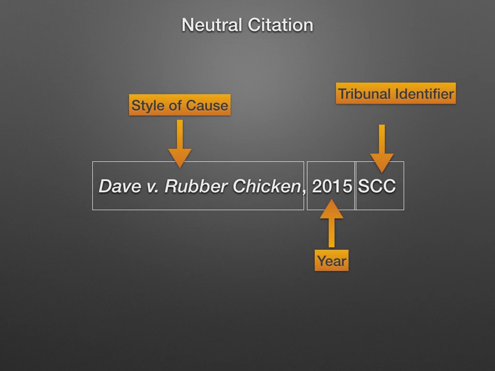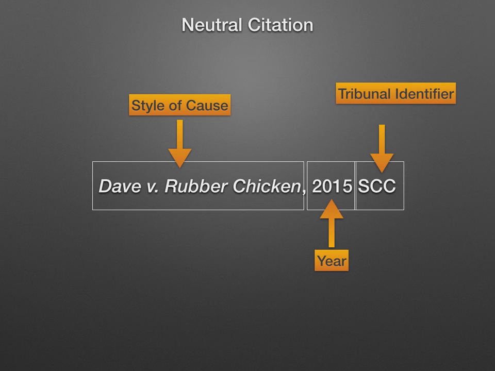As more and more online resources have popped up, there's been a move towards neutral citations because we saw on the previous slide, yes, it can be reported in the Dominion Law Reports, but that case could have also been reported on a number of different media. It can be reported in a website called Canly. It can be reported in multiple law reporters, so there might be 5 or 6 citations for the same case, and that's confusing. So there's been a move towards what they call a neutral citation.